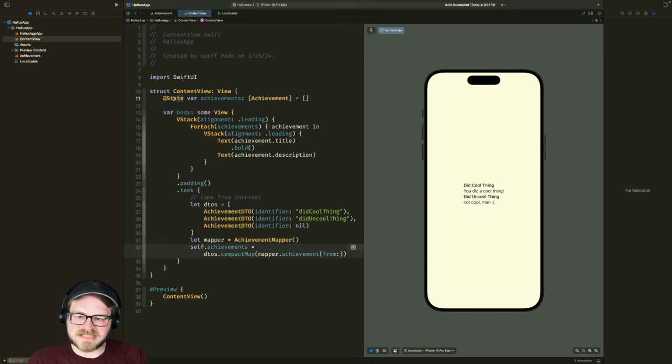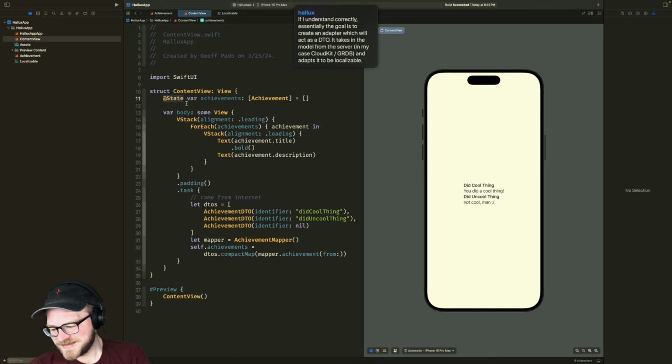The only funky thing about it is this at state, which is a property wrapper. It's basically a function, or it's actually a struct usually, and could be any sort of object, I believe, that basically says, hey, whenever the value of this property changes, I want to be informed of it and can manipulate it in some way. The state property wrapper is responsible for updating SwiftUI views whenever the value of that state changes. This is not open source in any way, so we can't really tell what exactly it's doing.